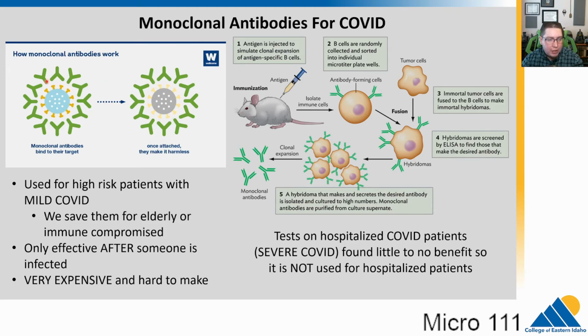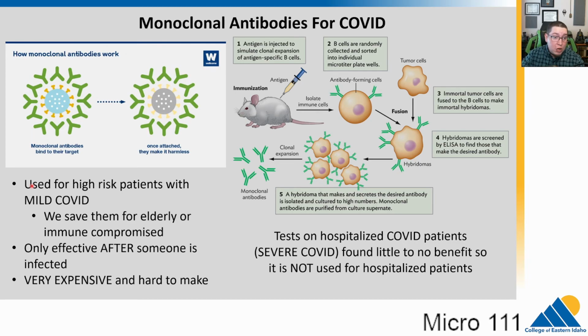the virus. The idea is that we take patients that are sick with COVID-19, they have the virus in them, and we inject them with these antibodies. It will coat the virus and prevent it from replicating inside of their body. Unfortunately, it didn't work that well. The current recommendation, and this really hasn't been updated much because we kind of stopped doing it once we got some antiviral drugs, was you use these for high-risk patients with mild COVID.